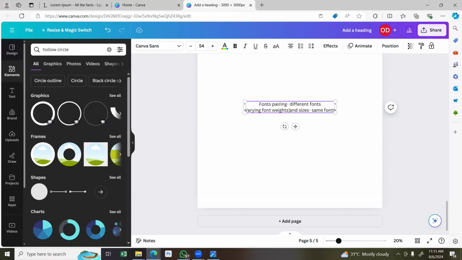I'm going to explain what typefaces means, and sizes. You understand?